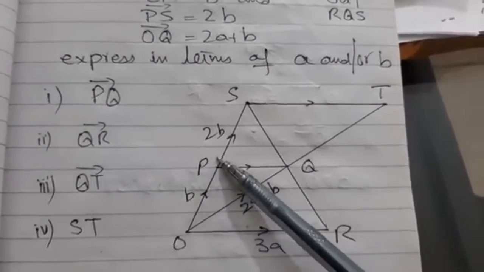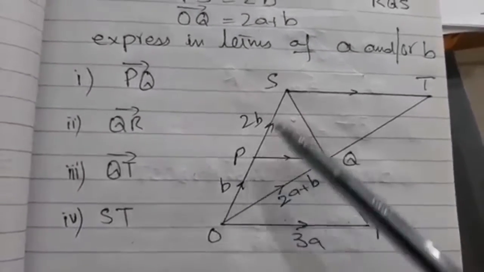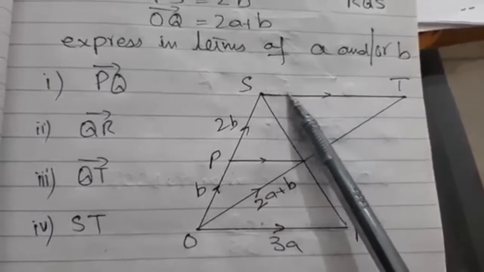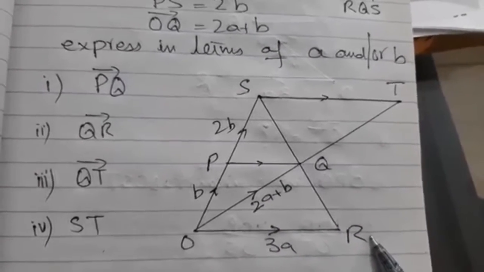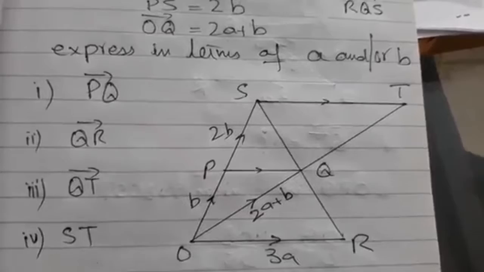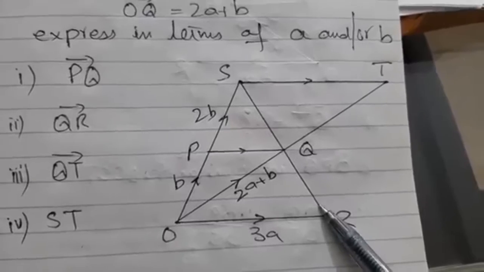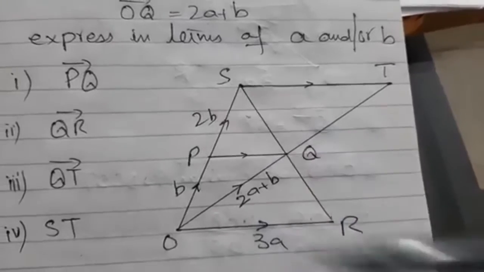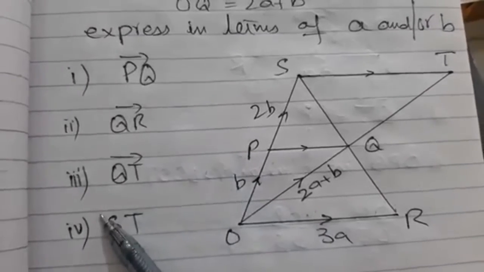So it is given that OP is B, vector B, arrow is telling you in this direction, and OS is 3B, PS is 2B. It is also given that ST, PQ and OR, they are parallel. This is given to you, it is 2A plus B, A and B are your vectors, right? And this is 3A, okay? And it is also given that OS, OT and RS are a straight line. So first part of the question was saying find out these vectors in terms of A and B.